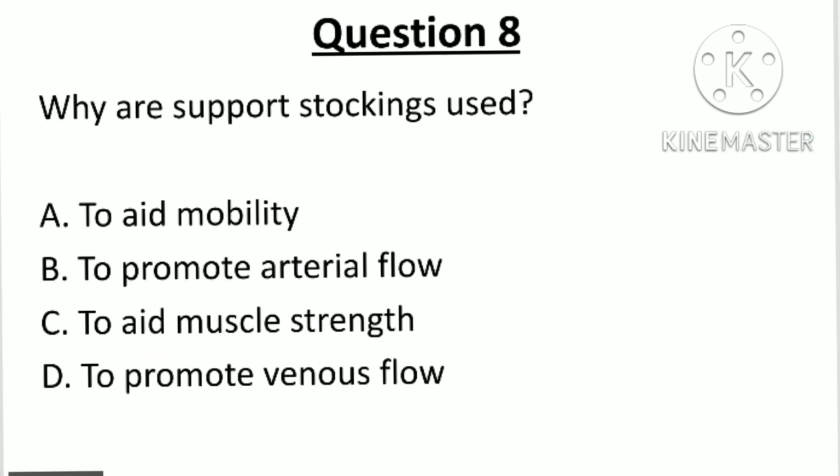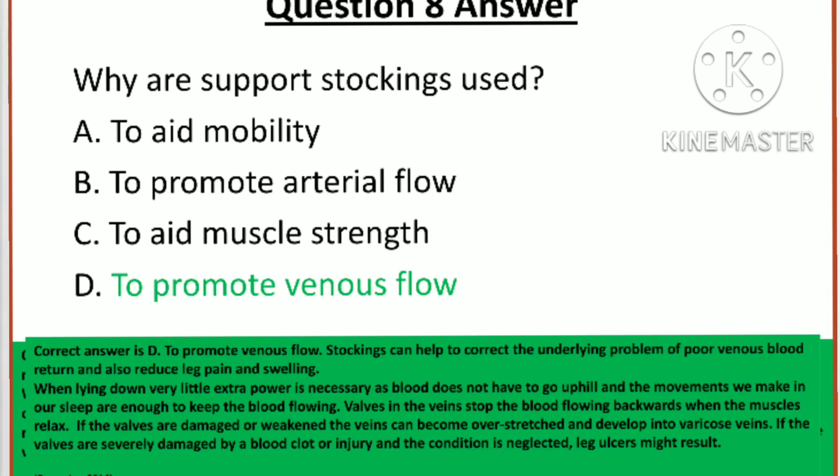Question 8 is, why are support stockings used? A, to aid mobility, B, to promote arterial flow, C, to aid muscle strength, and D, to promote venous flow. Let's go to the answer option. So here the answer is D, to promote venous flow. Why I am not reading the rationale is that the video will be lengthy and you may not be interested to go through it. Okay, so just read by yourself.